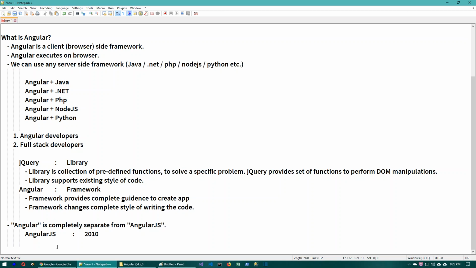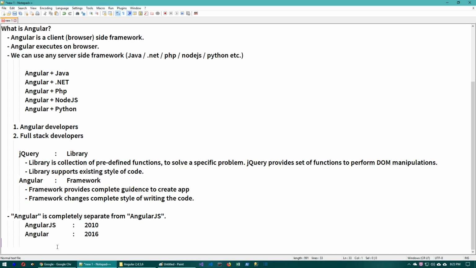Starting from 2016 onwards, Angular is leading. Particularly from the year 2017, Angular became number one. So now only the oldest projects are made using AngularJS. There is no demand for AngularJS right now.